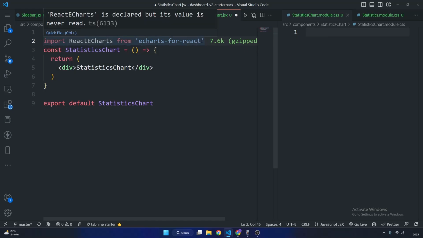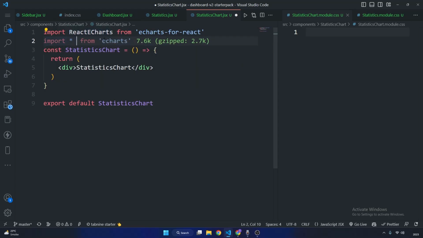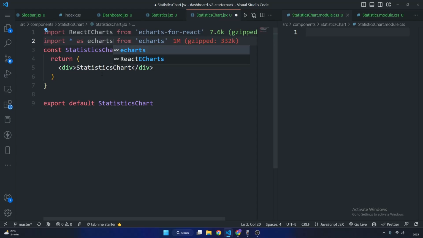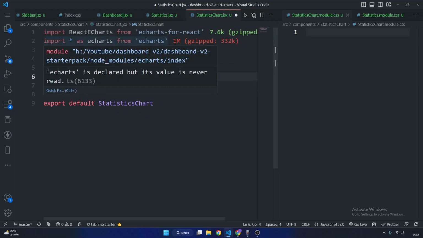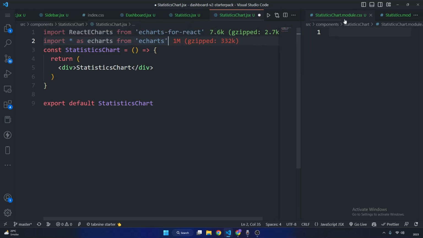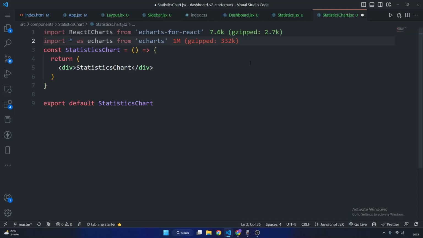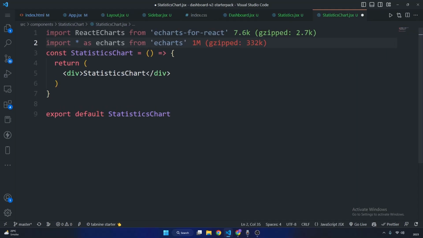So I will say all the things from the eChart and import them as echarts. Okay, now here you can see it's really a big package of 1 MB, but we have to use it, and I can safely close all the files on the left side so we can focus only on the chart.